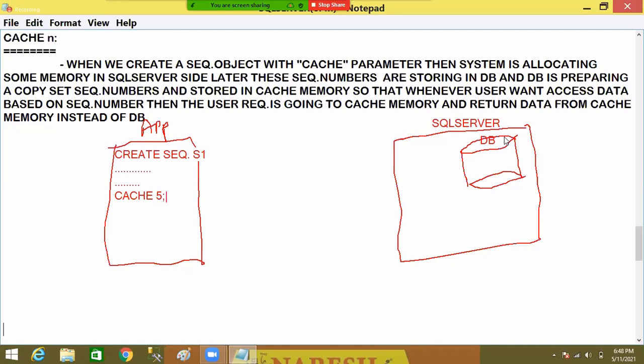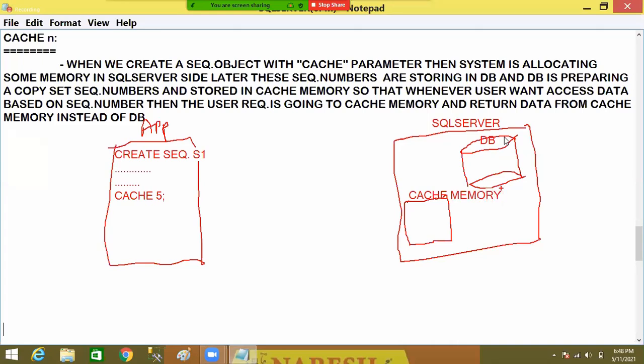Here n means the size of the cache file, 5 KB, 20 KB or 30 KB, whatever is given. After creating the sequence object like this with cache, the system immediately creates one cache memory file at your server side. This is what we call cache memory.